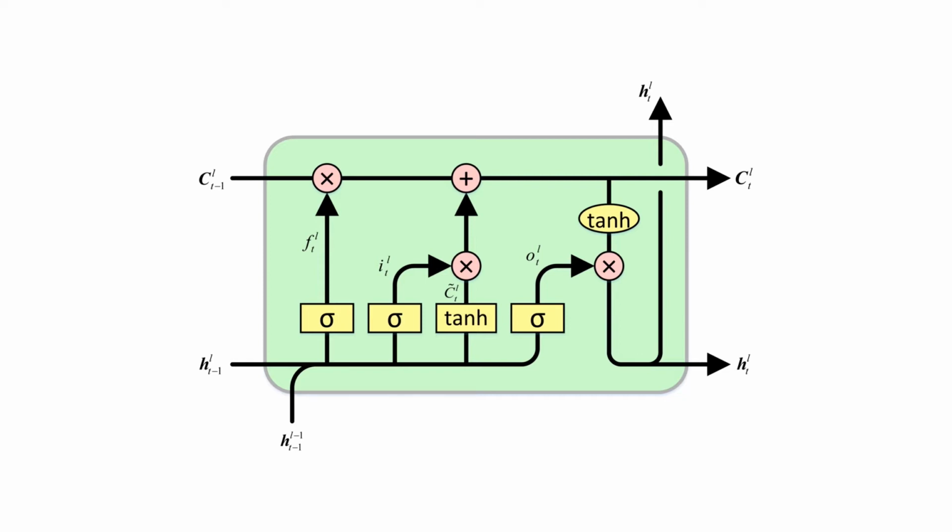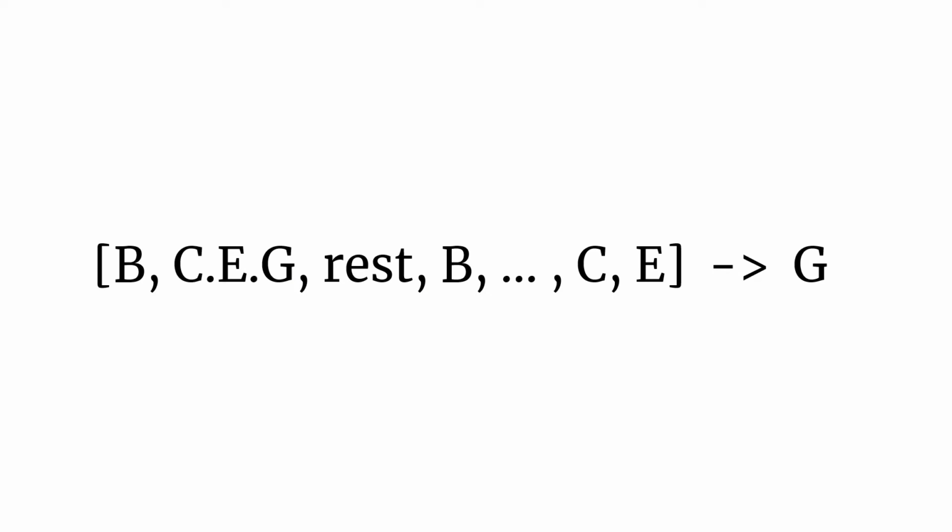So what exactly are we trying to predict? Well, the way we're going to think about things is that we're going to take a sequence of notes, chords, or rests, and based on that sequence, we're going to predict what note or chord comes after. After training such a model, it will be possible to generate music.